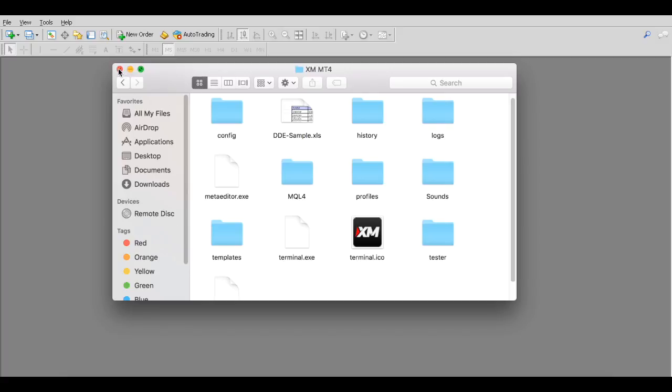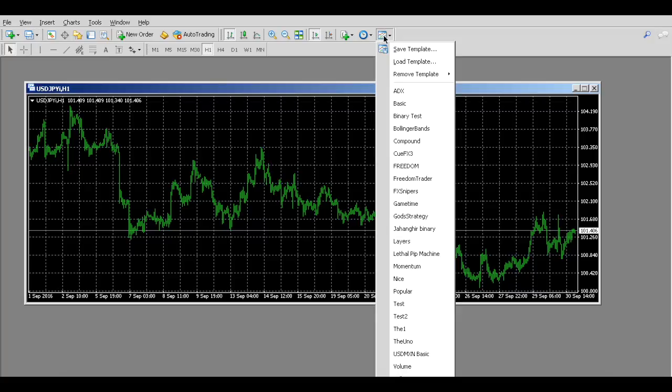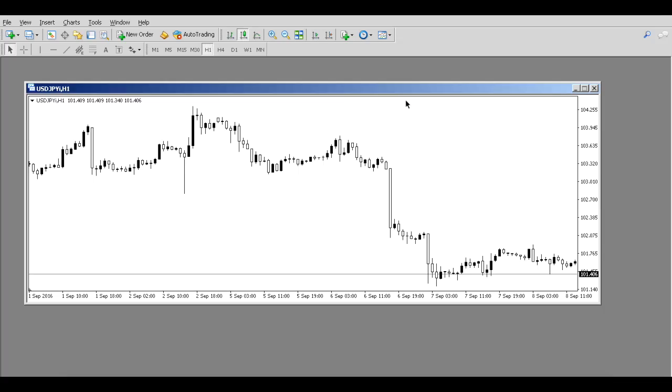The next thing we do is exit the whole Metatrader 4 platform as a whole, just so it resets and actually has your template on file. Once you exit and reboot it, you should be able to see your template once you go into, for example, your new chart, and then select right here for templates and find the basic.